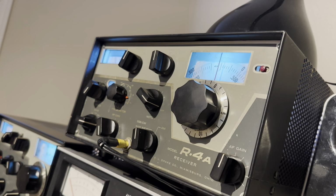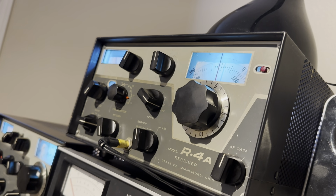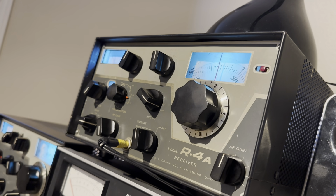KJ7PAQ, K7RKO. Ron, good luck getting the 706 Mark II-G squared away. Whenever you're standing at the crossroads of computers and radios, it's always a little bit of a tricky neighborhood. So best of luck getting that squared away so you can get out and do a little POTA activating on FT8. David, K7FAN, how are you doing this evening?